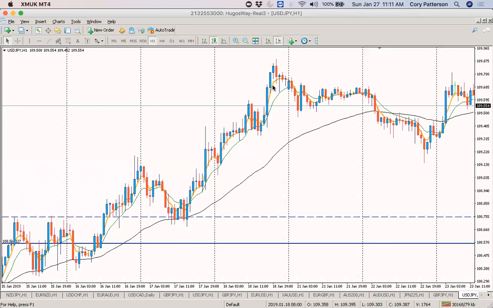Anytime you see these candles go up, that means the dollar is stronger at that particular time. Whenever you see the candles go down, which are the red candles, that means the yen is stronger at the time. And that's what you want to make your trades off of. You want to use these candles, which represent price action over a specific time frame.